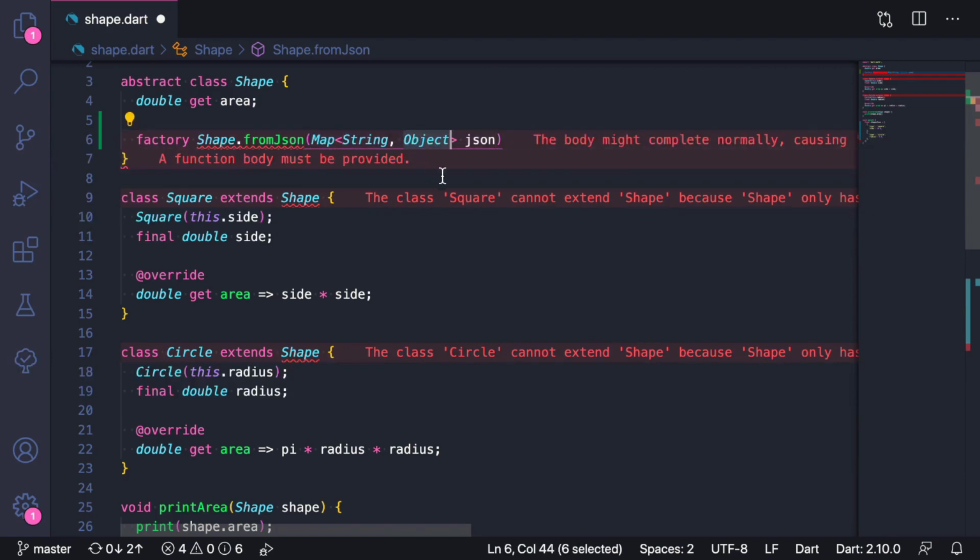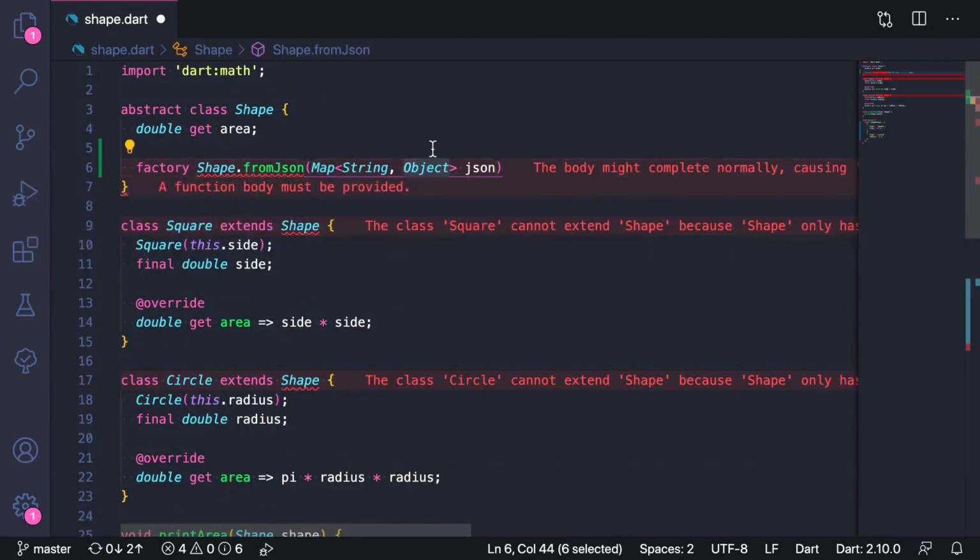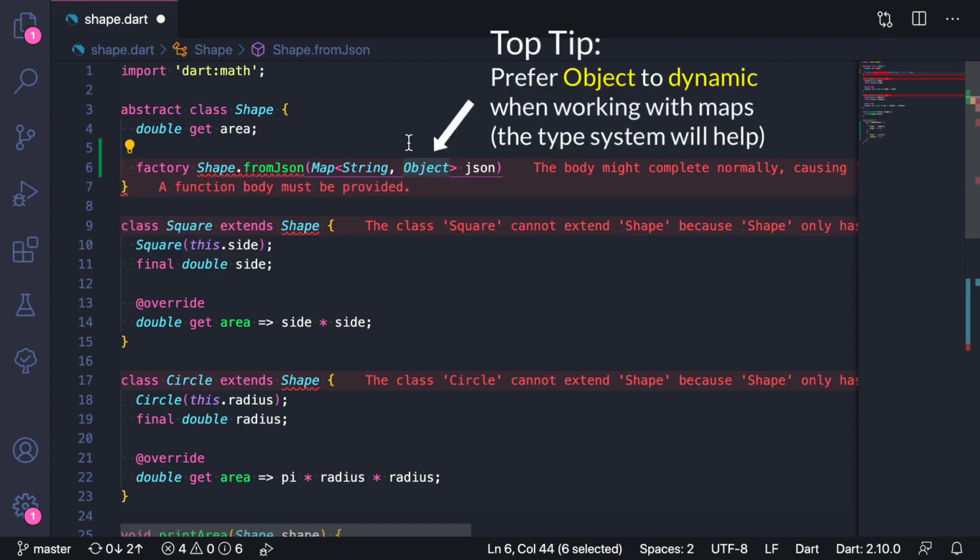And the reason we use Object here is that the values that we get from the JSON data can be strings or doubles. So Object is a good choice because it is the superclass of all classes in Dart. And I know that previously we had used the dynamic keyword for the values inside our maps. But now that we know about Object, I recommend that we use this instead, as the type system can be a little bit more helpful when we do this.